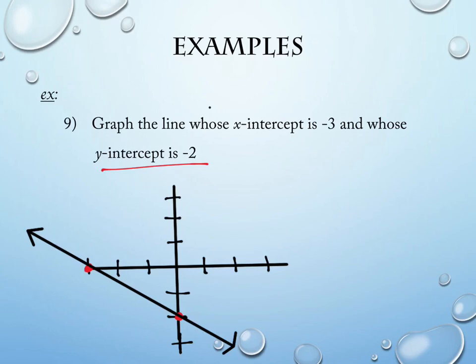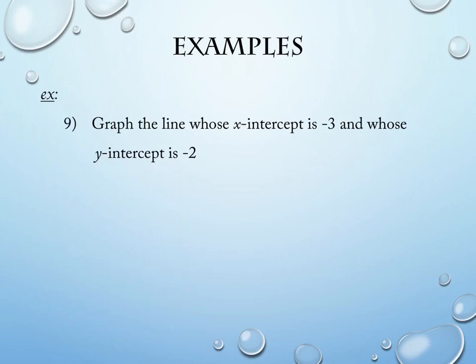I've already done it last semester, sorry. They give us information in verbal form describing what the x and the y-intercept are, and they ask us to graph it. They didn't write it in point slope form because they wrote it in a verbal format. But they say that we're going to graph the line whose x-intercept is negative 3 and y-intercept is negative 2. So you're going to sketch the graph. X is negative 3, so that means it crosses the x-axis at negative 3. The y-intercept is negative 2, so it crosses the y-axis at negative 2.